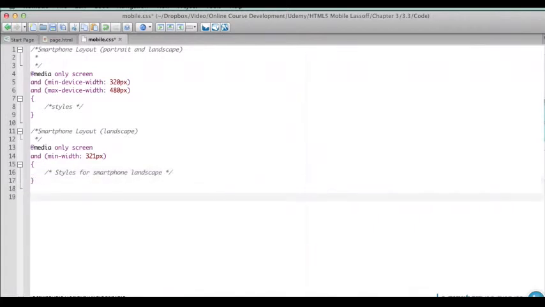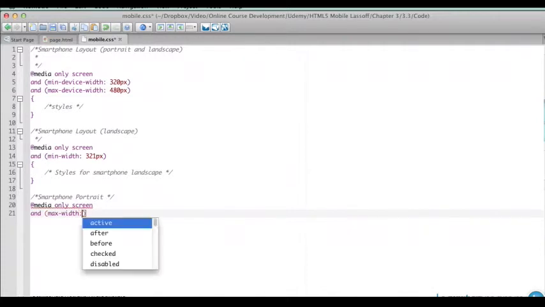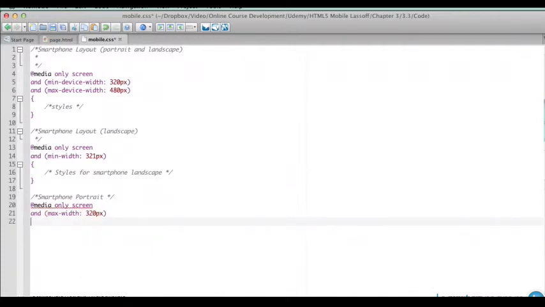Now, if we want to also set some specific styles for smartphone portrait, we could do that. Let's do that just like that. So now, again, media only screen. And this time we're going to say max-width 320 pixels. So you see how these two work together?